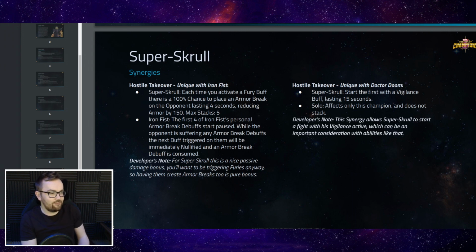And also Iron Fist, the first 4 of his personal armor break debuffs start off paused, and while the opponent is suffering from any armor break debuff, the next buff triggered on them will be immediately nullified and an armor break debuff is consumed. So yeah, this seems actually really, really strong for Iron Fist. Again, gives him massive utility there.